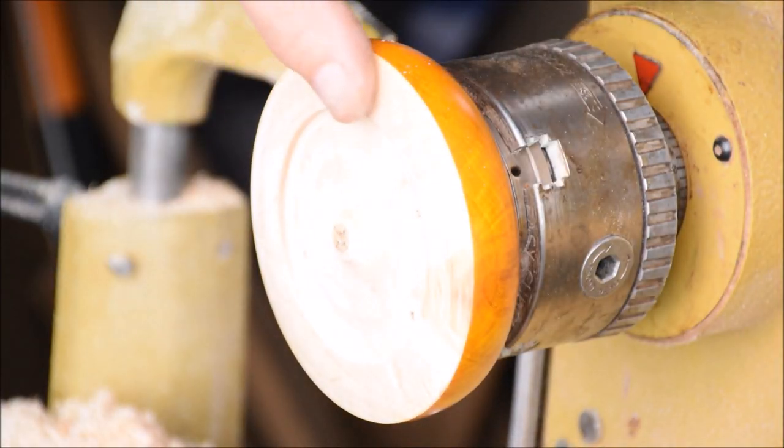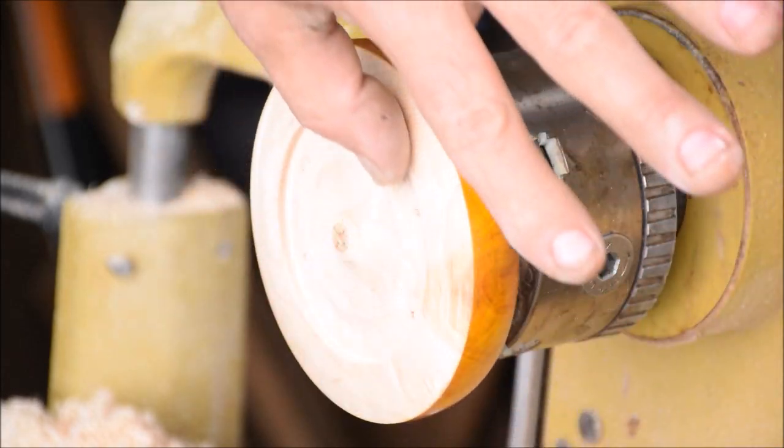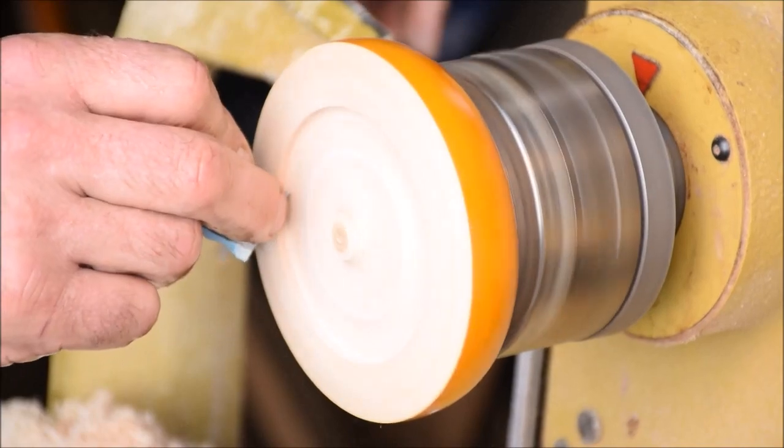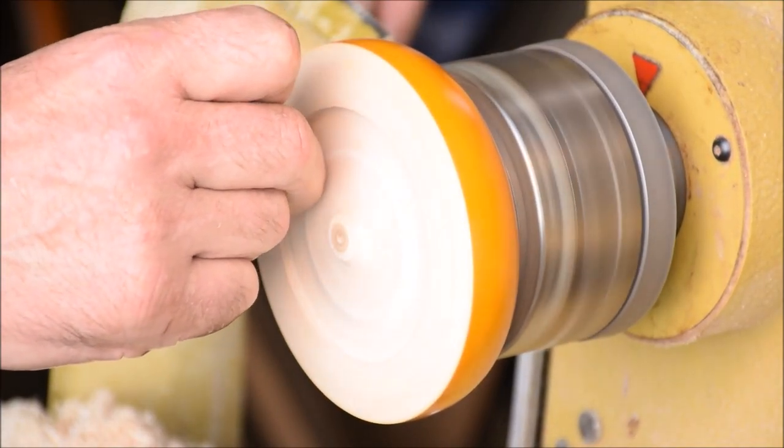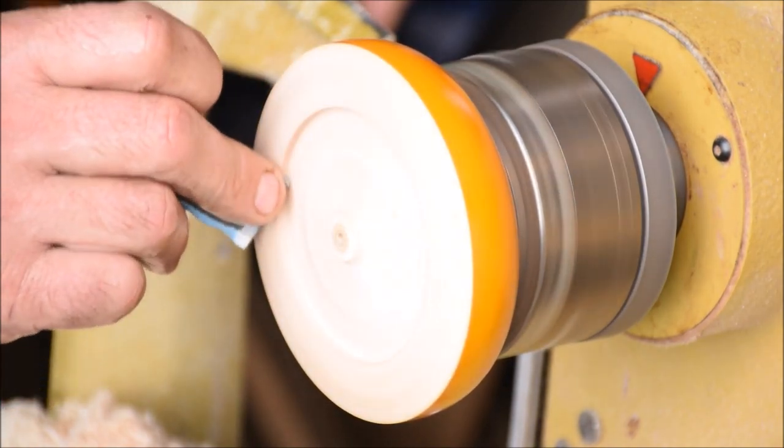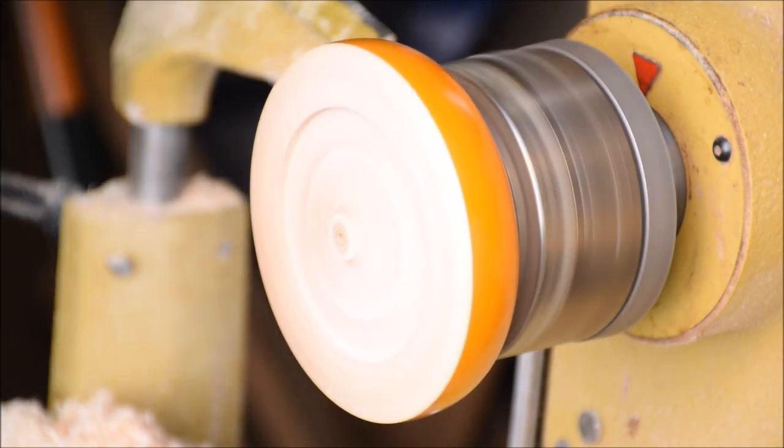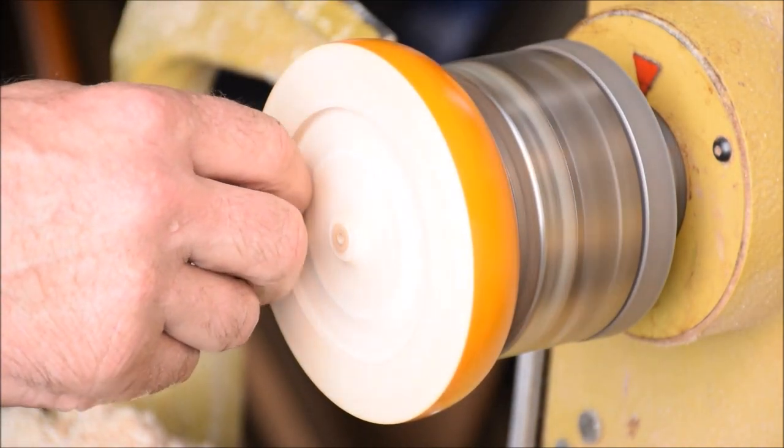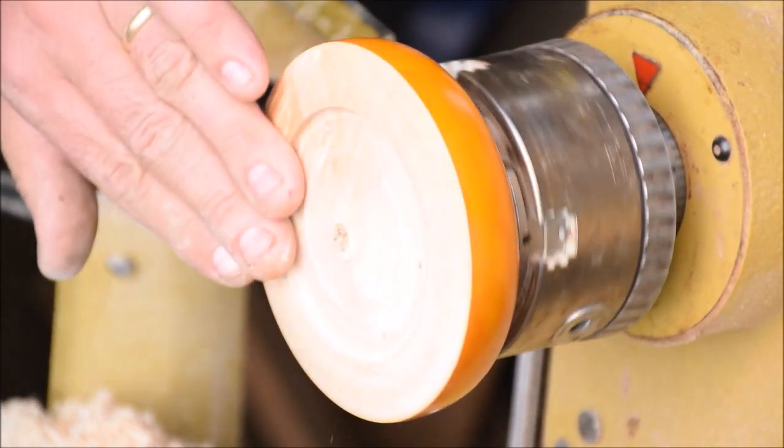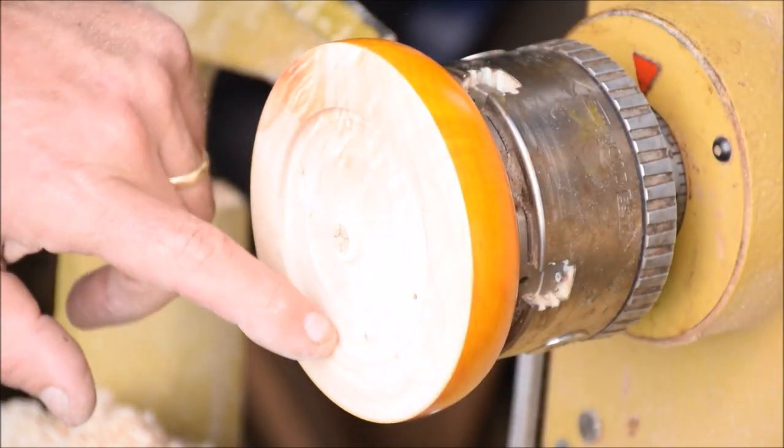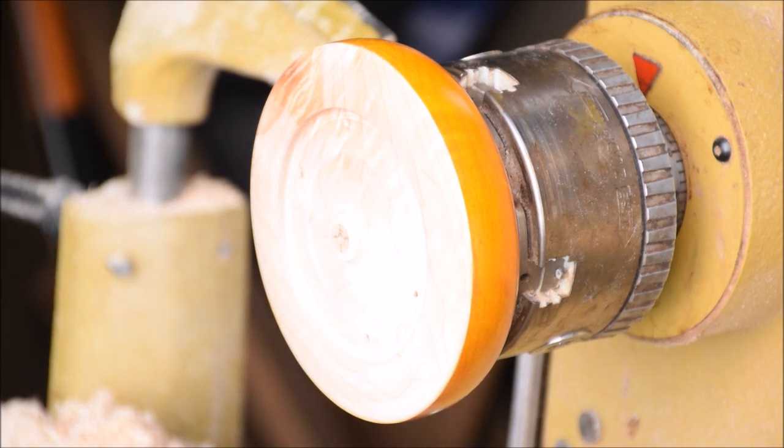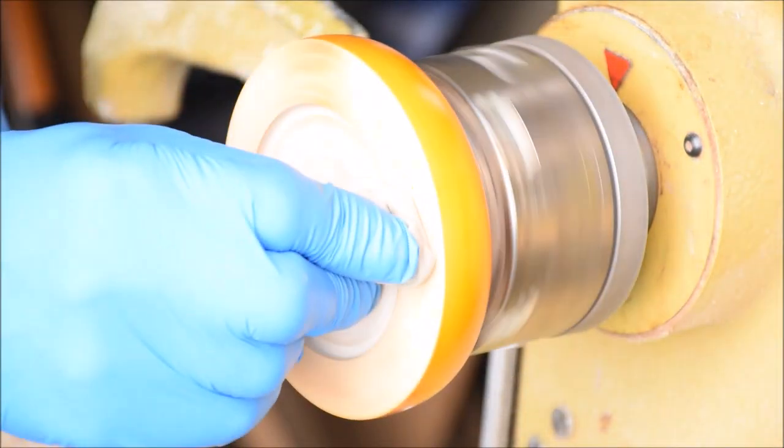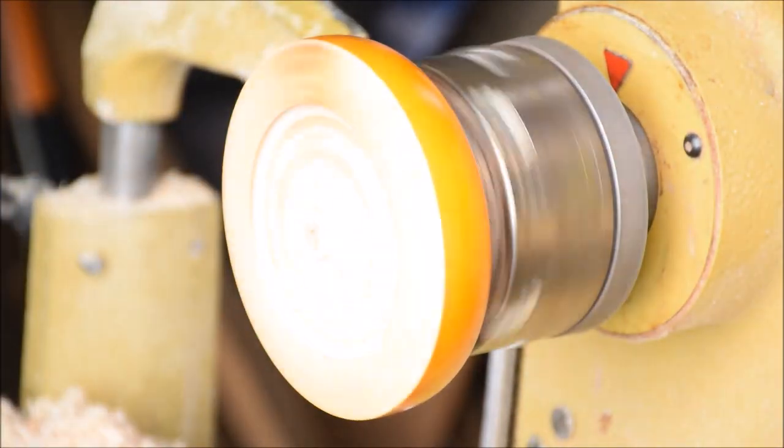So now, I have this sanded up to 400 grit. Feels really nice. I'm just noticing one thing now I've missed. This very edge right here. So, let me get a little bit more. Right up in there. Just to remove that burr. There we go. Still one tiny little spot. Let me check that again. I'm going to do a little more sanding right there. Always double check. I'm going to put a little denatured alcohol on this edge. Does a couple things. Gets rid of the dust. Raises the grain again.